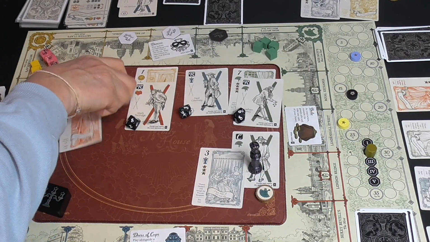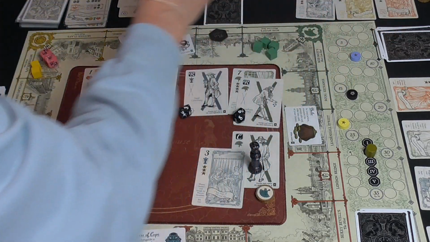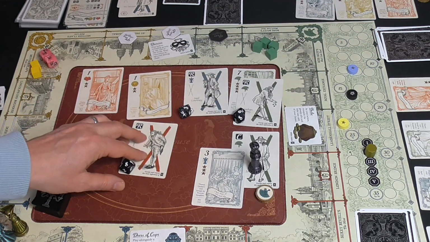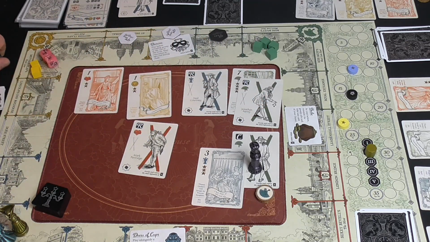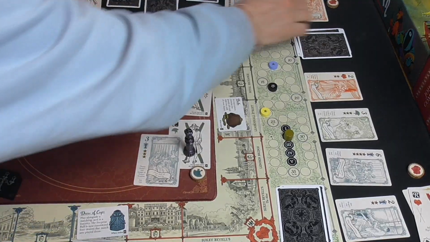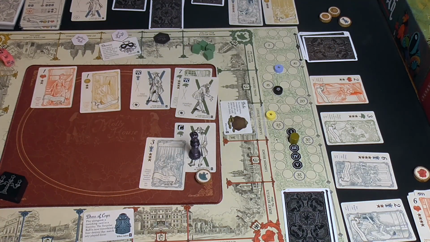At the 6 scores, that gives the Rookery 4 points. I'll put that up in their reputation. 1, 2, 3, 4. And they're also scoring this rogue. So let's go into the safe pile, along with the 6 from their reputation. The rest are not scored.